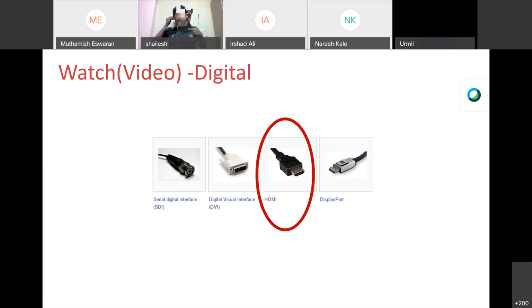On digital, if you see the serial digital interface, definitely it is not for consumer products. It is mainly for professional products. For example, if I'm watching live movies or something in 4K, the recorder normally uses an SDI interface to record, which means from the camera there will be an SDI interface connection. It can record in 3D, 4K, all the high qualities it can support. But it is not compressed or encrypted video content. That is the reason it is not available for consumer products. They normally use a Cat6 or Cat8 cable.